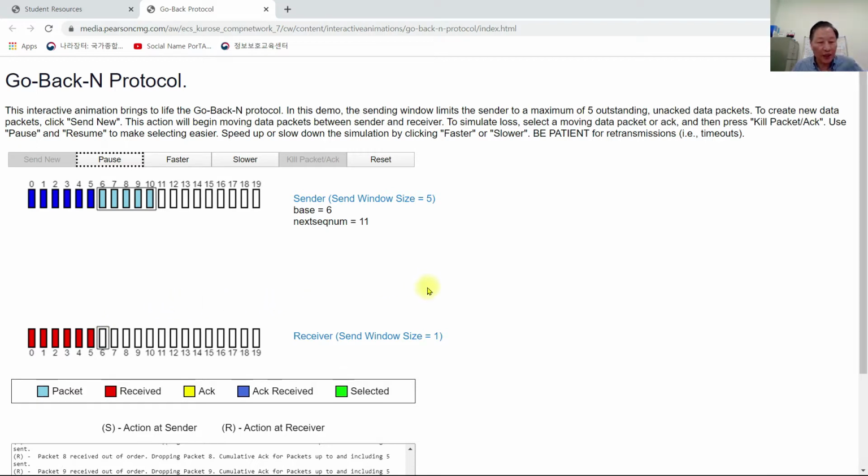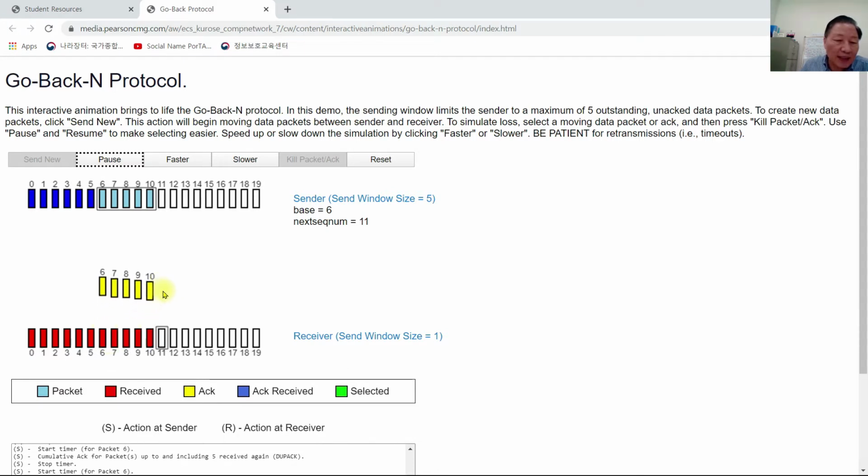And you can see what's happening. And here, be patient for retransmission. See, this is the retransmission, and you can see many packets are sent at the same time, and after that all of them were sent successfully and received successfully here.